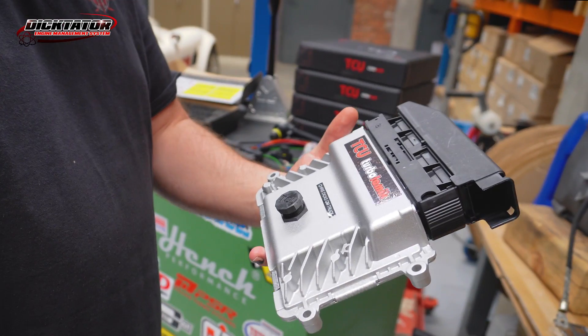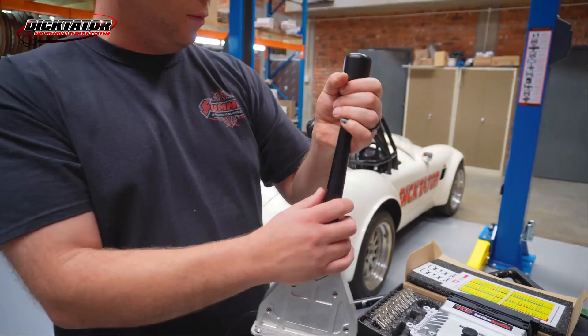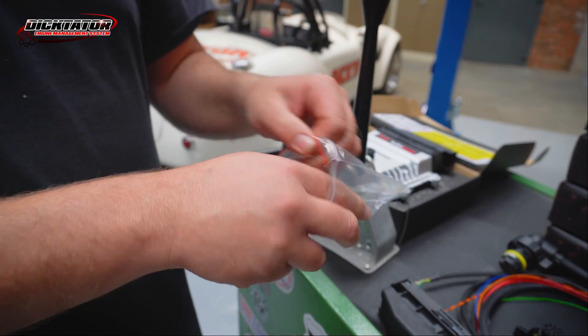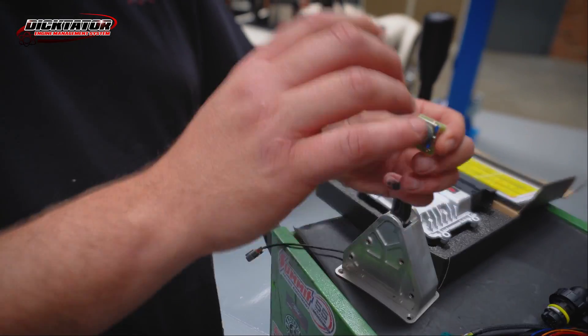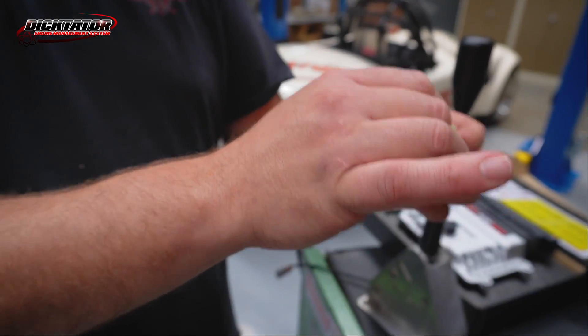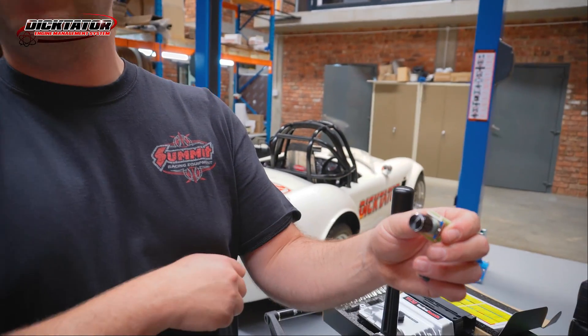You can mount the ECU anywhere in your car. With this thing now controlling the gearbox, it opens up many other options. This is quite popular overseas with the drift guys. You've got a mode switch — this is an optional extra we also have in stock. It's a little mode switch that gets wired to your TCU. You can pre-define positions one to eight for what you want it to do. Say you just want to drive normally — you put it to mode one and the car will soft-shift and drive nicely as an OEM car. Or say you want to race or go to manual mode — that's programmed to position two.